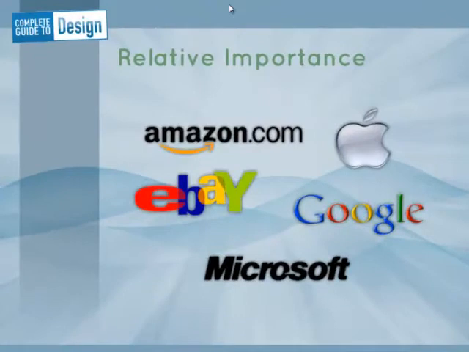We can look at some examples of some of the leading brands online and see how they are approaching design to give us some perspective here, how much they're prioritizing design in regards to content. Now, we've got 5 brands here that you're probably familiar with: Amazon, Apple, eBay, Google, and Microsoft. And we're going to take a look at each of those now in a browser and just make a few observations about how much or how little they're using or leveraging design in their websites.